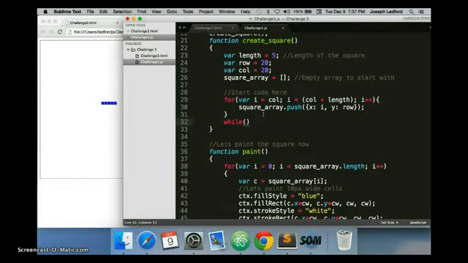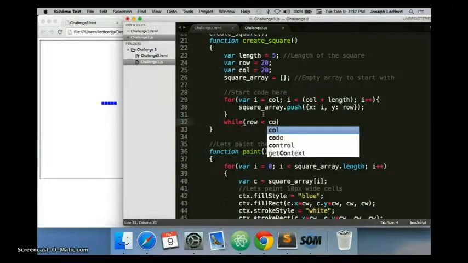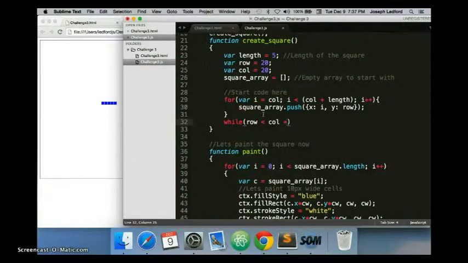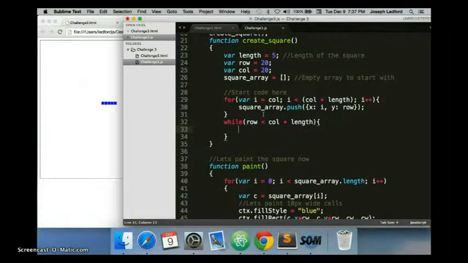So while our row is less than column plus length, then I want it to do row plus plus, because I want to increment through the row. So the column's not going to change. We're going to stay at column 20, and then we're going to change the row to go down. So that's why I'm doing row plus plus.